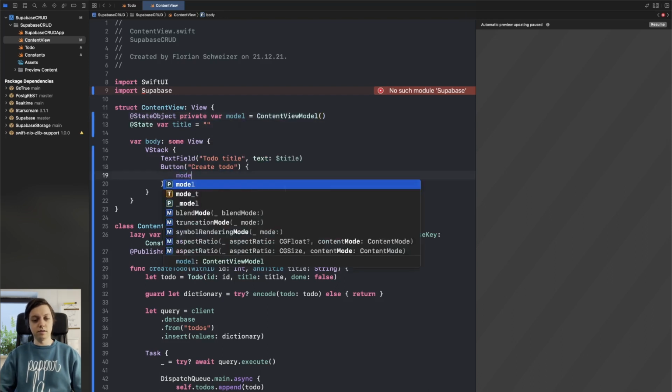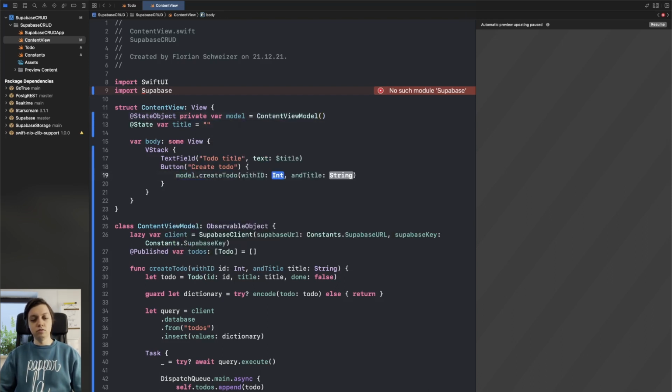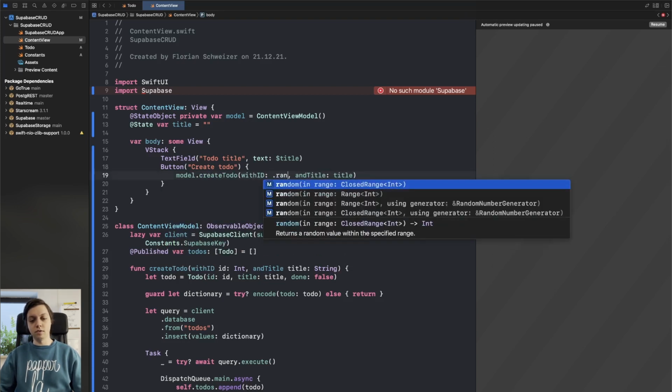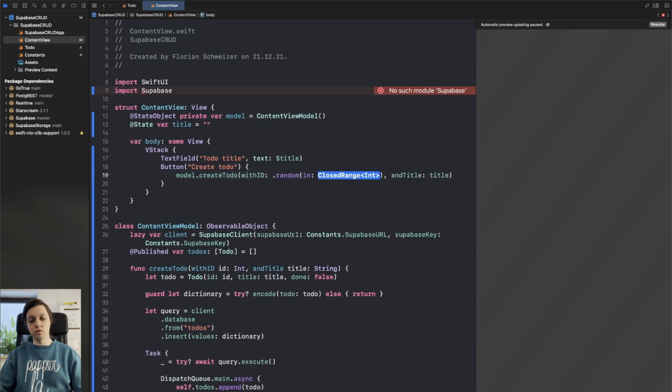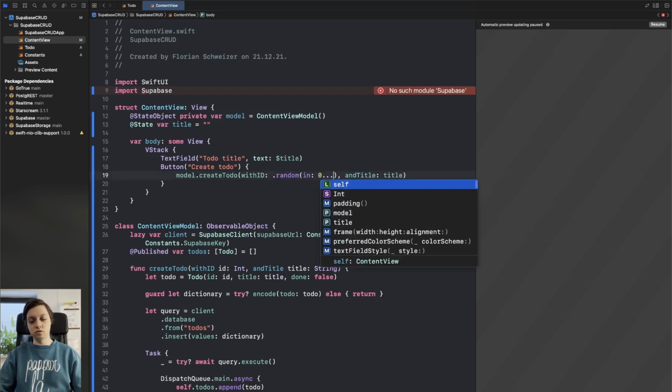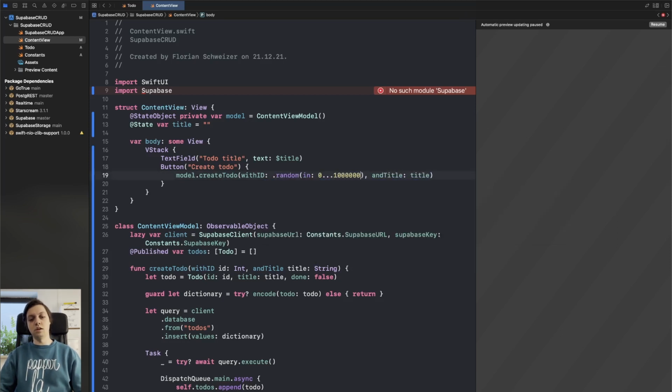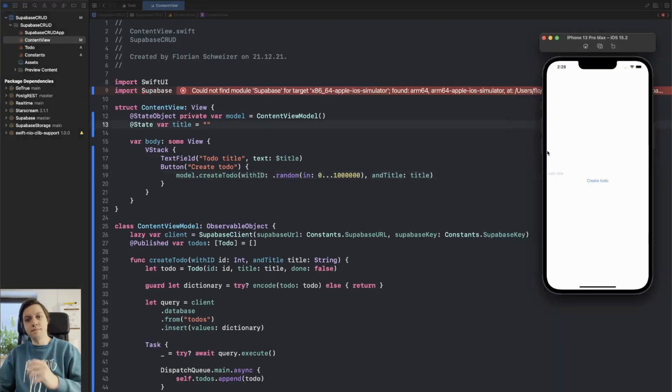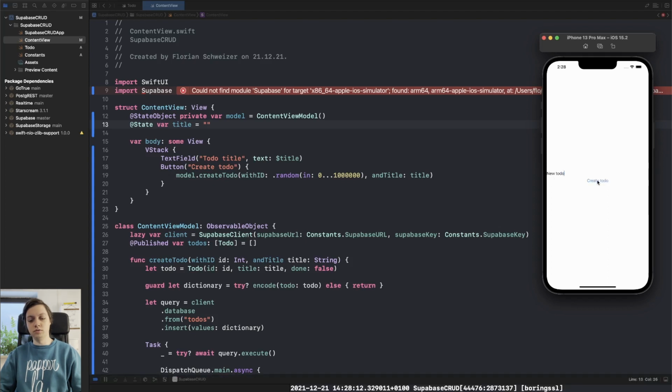And now in here we can say model.createToDo with an ID and our title. And for the ID, let's just say .random in range 0 to a very large number.